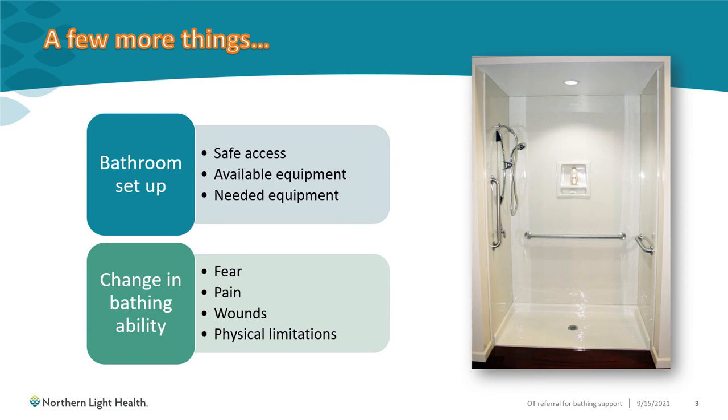Physical limitations, such as from a recent surgery — think of our total joint patients — OT specializes in adaptive equipment, adaptation, modification, and interventions to help achieve the highest level of independence and decrease that reliance on adaptive equipment as they progress. Remember, the patient can work on improving that knee range of motion while participating in lower body bathing. OT can collaborate with physical therapy to carry over recommendations and home exercise programs to maximize that recovery time and oftentimes getting them to outpatient sooner.